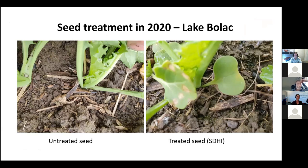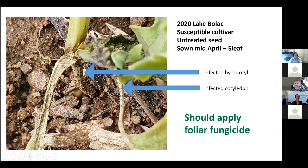Looking at some photos from our trials to help make decisions on foliar fungicide use: here at our Lake Bolac blackleg monitoring site, you can see where we haven't used a foliar fungicide, the cotyledons have been completely colonised by blackleg. Whereas when we use our STHI seed treatment — Sultra in this case — those cotyledons are perfectly healthy. When I get those cotyledons and first three leaves infected, I'm pretty confident we'll get a response from a fungicide. If I can protect those first few leaves with a seed treatment, I'm confident a foliar won't be needed.